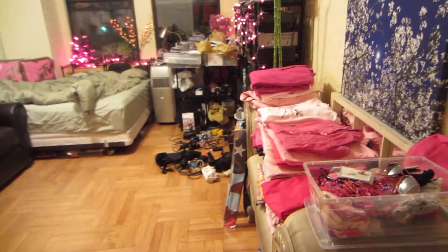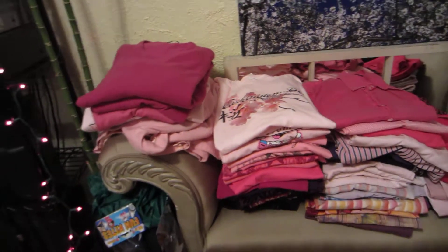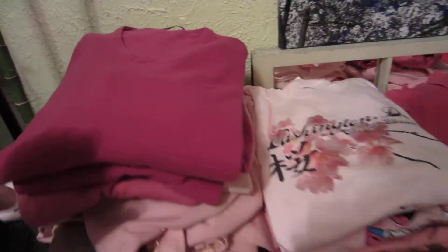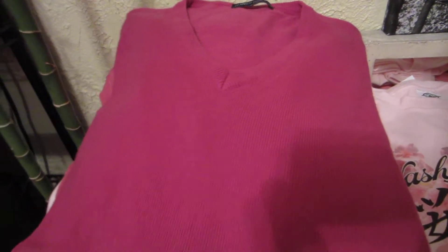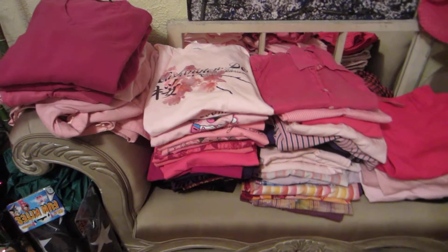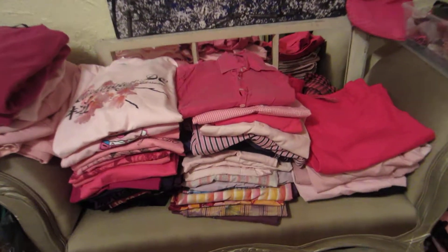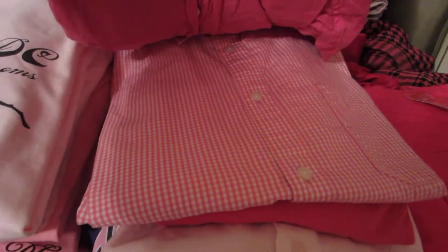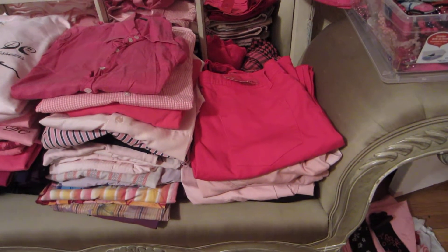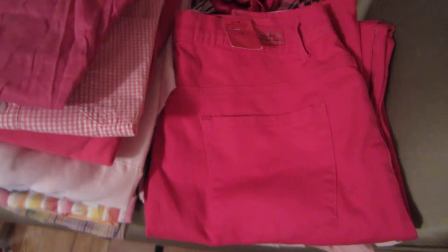I'm on my way right now, packing to head to a cherry blossom festival. I picked out a bunch of clothes — you can see these are similar to how the blossoms start, more of a raspberry color, and then as they open they turn a lighter color. All these different outfits — I'm pretty sure I could figure something out to make a cherry blossom look bloom. Who even knew that pants came in this color?